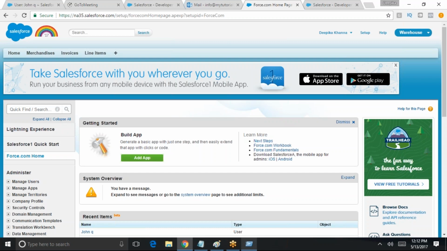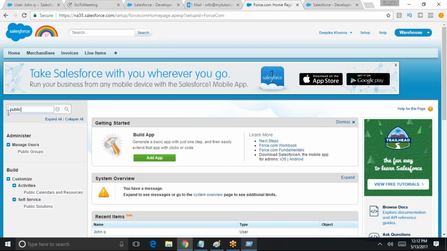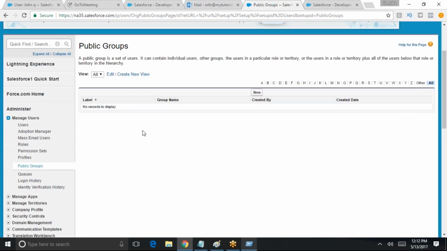So in the public groups, you can contain individual users. You can add users belonging to a particular role or hierarchy. You can kind of create a group of anything. Okay, so let's say if you go ahead and go to the public group here. You can create a public group as a set of users. It can be individual users, which means you can add one user from one team, the other user from another team, etc. You can create other groups like a group of a particular sales team, etc. Users which belong to a particular role, you can specify as a group. So basically you can do all these things in the public group.